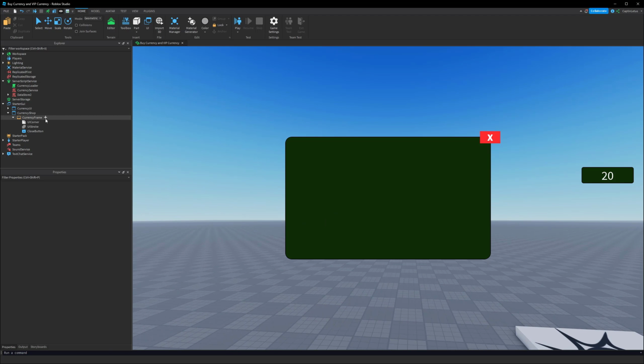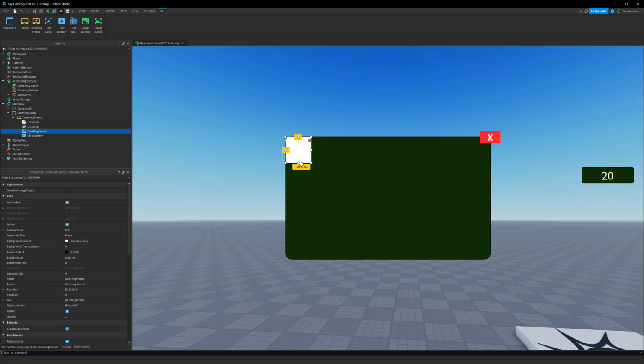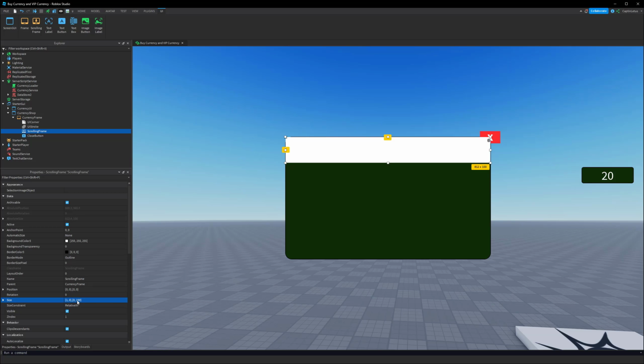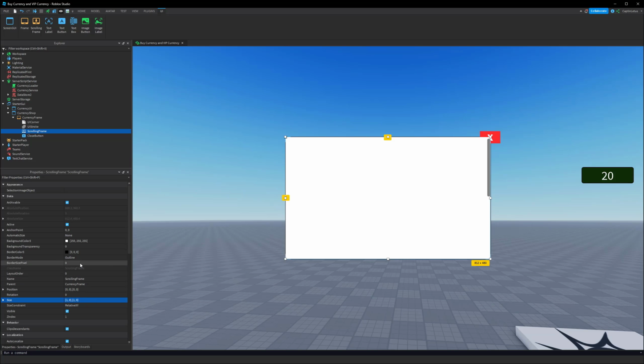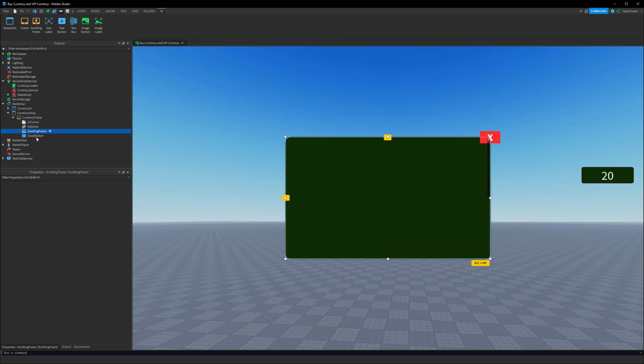And then within our frame here, we want to add in a scrolling frame. So this scrolling frame is actually where our money is going to be stored, or our buttons to buy money are going to be stored. So let's set the size of this to be 1, 0, 1, 0, takes up the whole space. And here we have our slider. Actually, you see how it's kind of clipping the edges here a little bit. Let's actually just reduce the size a little bit.